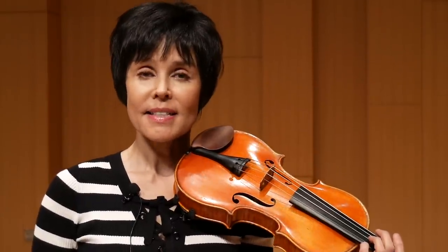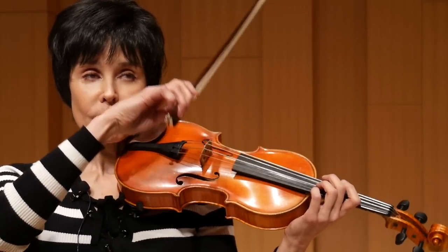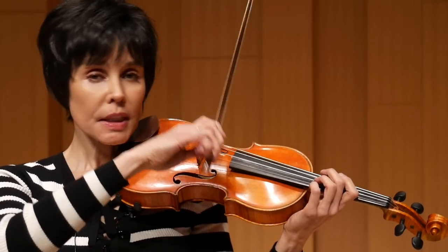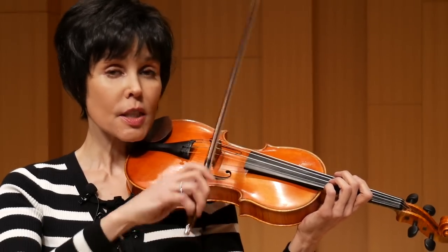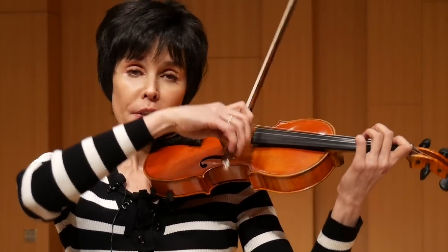For those of you who want to play three octave scales, there are several types of fingerings. I will be using two or three notes per bow, slurred — slurring is the easiest way to go in a scale, rather than playing each note separately. So here's the G major scale, three octaves.